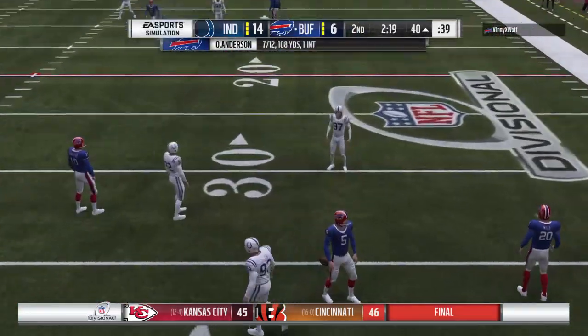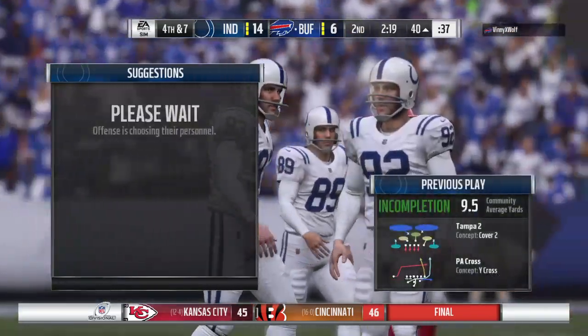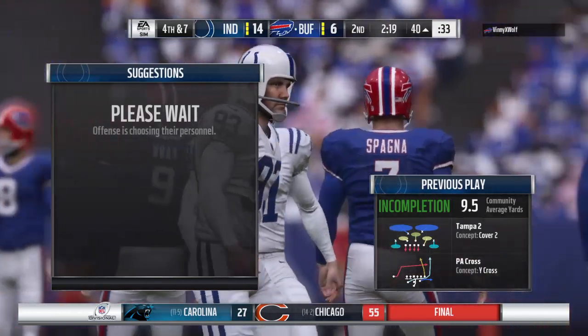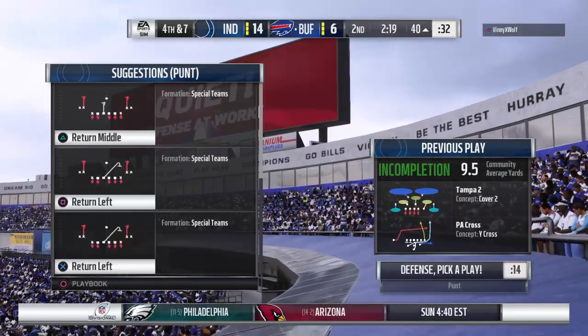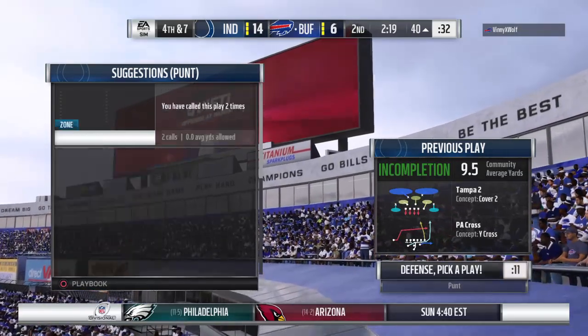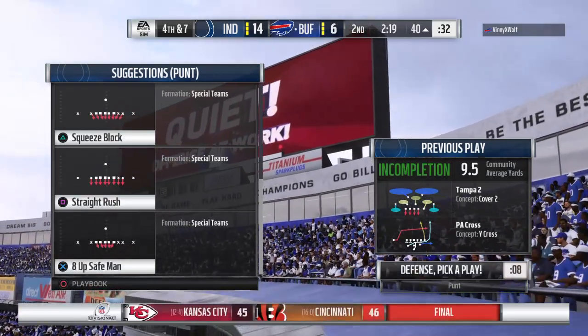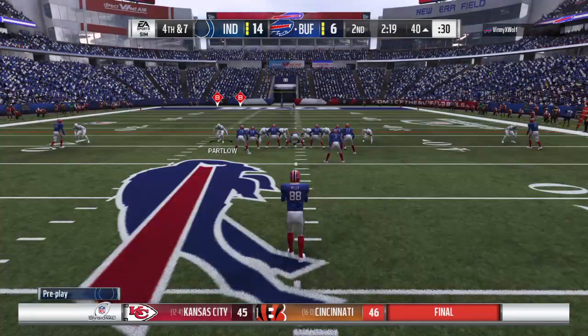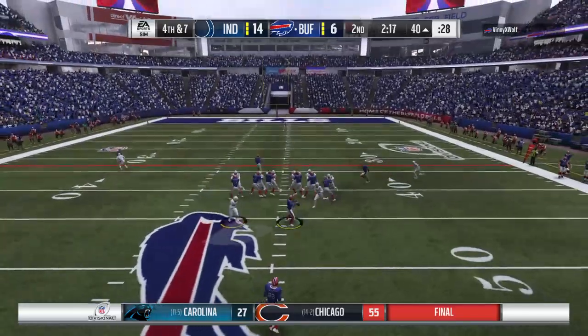Damn it. Incomplete. You can tell they were hoping for a flag there offensively, with several on the sideline motioning. Hey, why not? Oh, yeah, he's getting hit with lots of snow in Wisconsin. That's where he's at. You gotta let him play, and the officials are instructed: if there's contact coming from both sides, no flag. Let them fight it out. And it forces fourth down, and they won't try and pooch it.